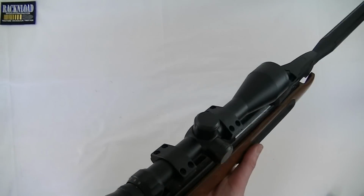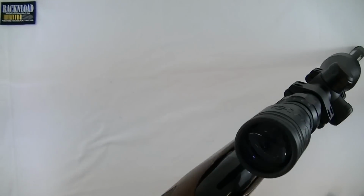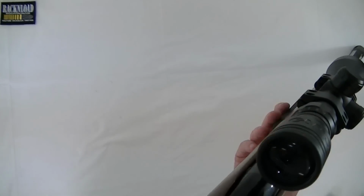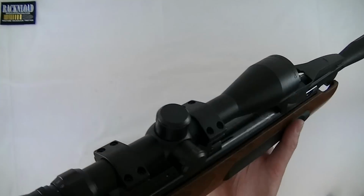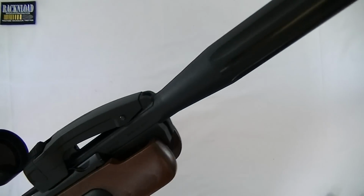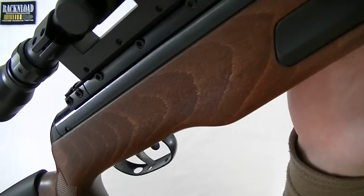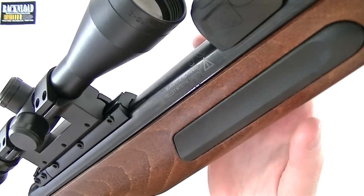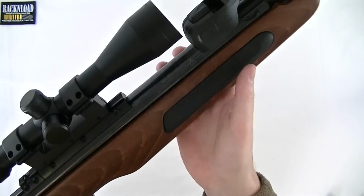So that is it, guys. Just a bit of a review on the Gamo, what we call in this, the Maxxim 10. I've heard it called a few different names, but it is just so cool, a 10 shot multi-shot brake barrel air rifle with, dare I say it, gas ram technology, not a sproinger. This one's a gas ram. I'm sure it is. Anyway, guys, that is it.